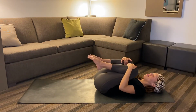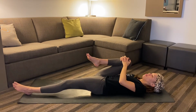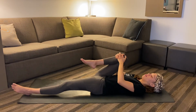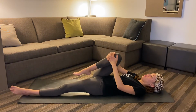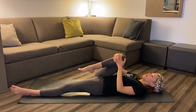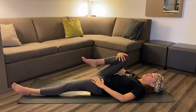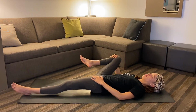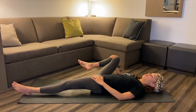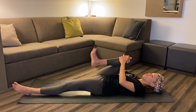You're going to keep the right leg in and extend the left leg all the way out. Now, as you do this, begin to make small circles around with the right leg, and then go in the opposite direction. Just opening up the hip a little bit. And then take your left hand to the top of that bony edge right on your left side as you guide the right knee open. So you're ensuring that both hips stay connected to the ground as well as they stay parallel towards the sky. And then bring it back to center and switch sides.